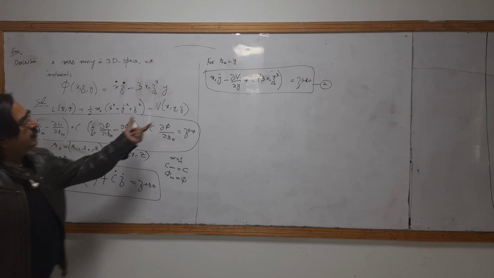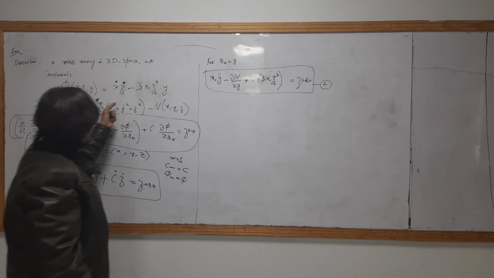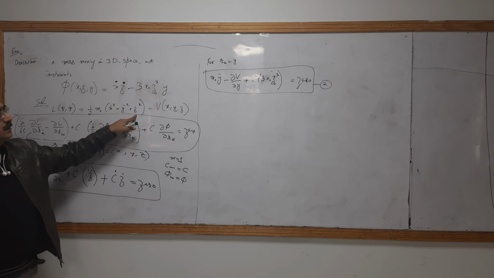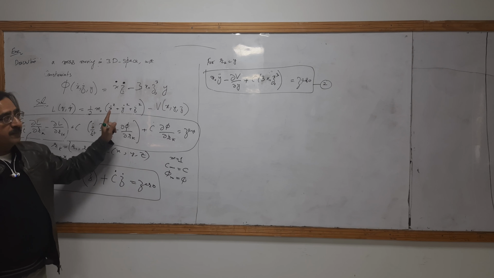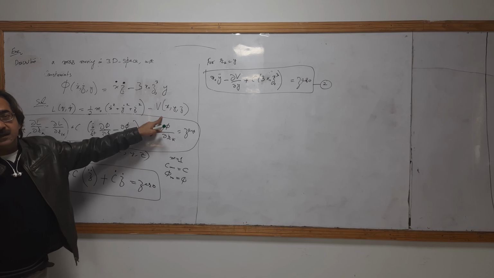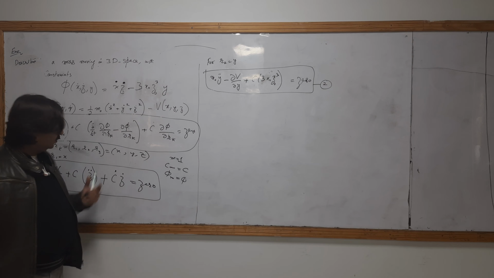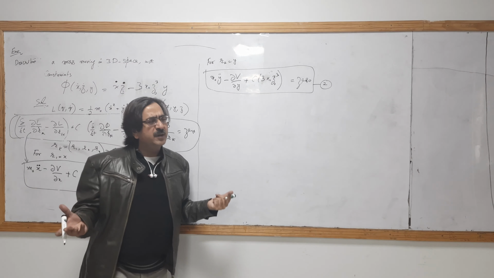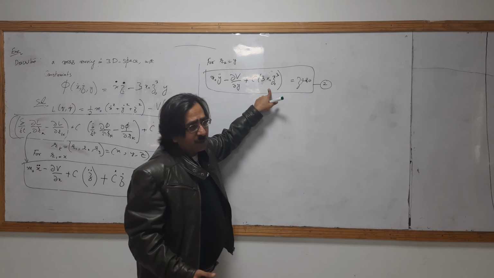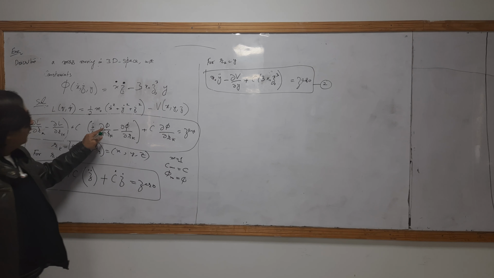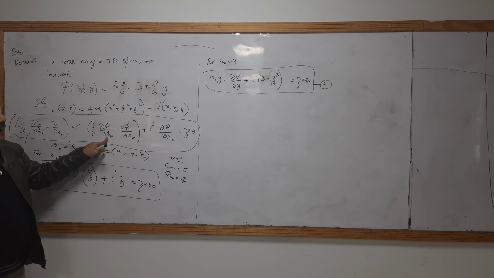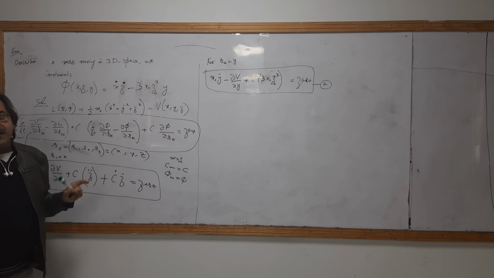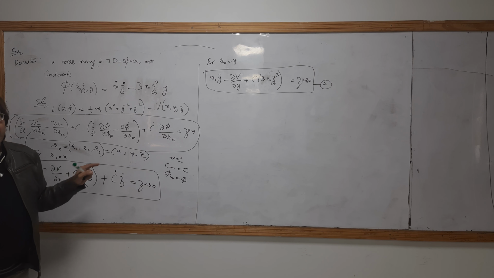These two terms are the same because these are symmetric, so there will be no change in this result. Symmetric, x will be replaced with the... The problem is here, this phi. When you take R2, it is y. Every term will be replaced with y, so all derivatives will be replaced with y.